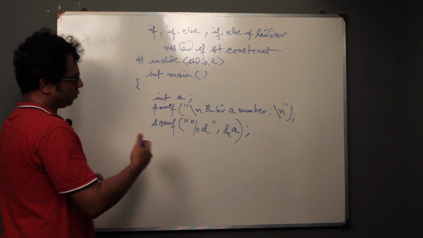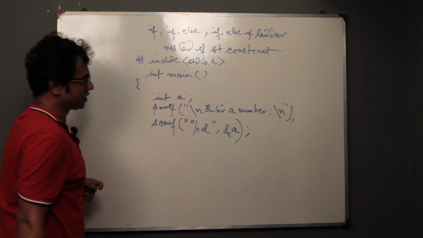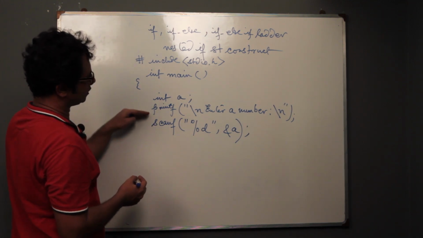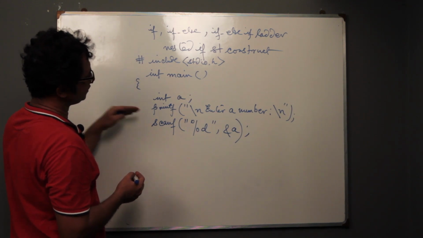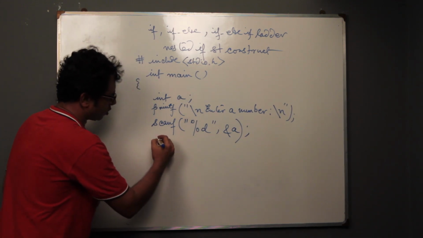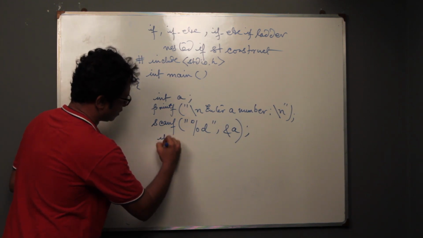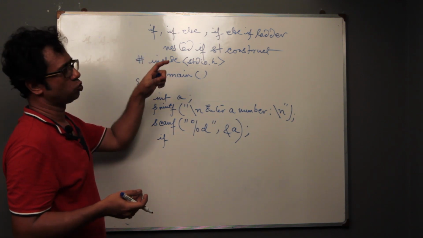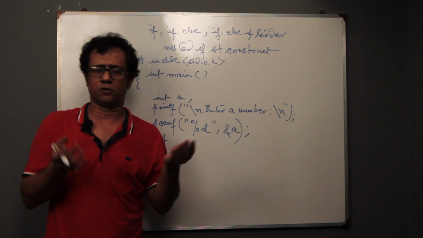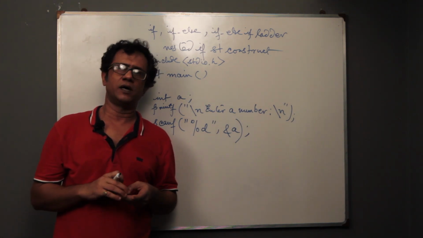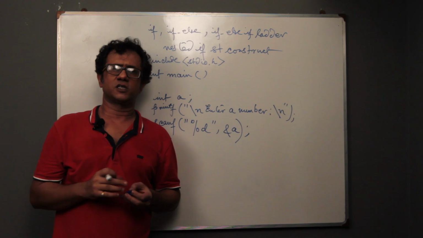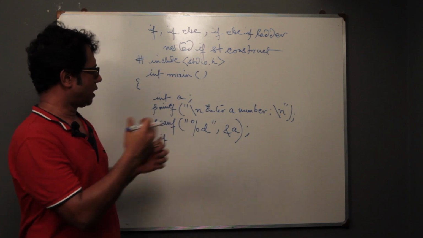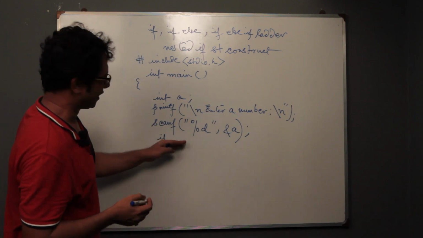So now the if-else construct comes into play. Now we are going to the logical portion of the program. These two lines are the output and input statements, and now we are going to the logical section. As you know, students, any number which is divided by 2 giving the remainder 0 must be an even number, and if the result is a non-zero value, then obviously that number is an odd number. So we are going to take that into consideration while writing our if-else construct.